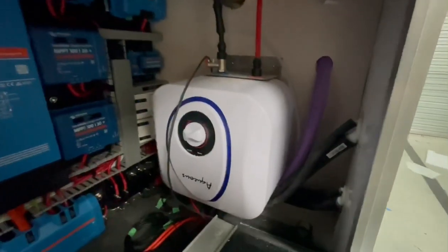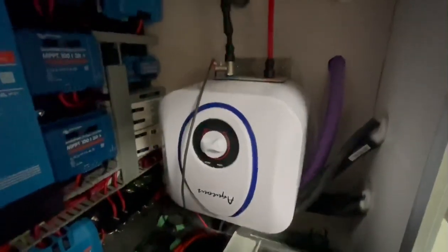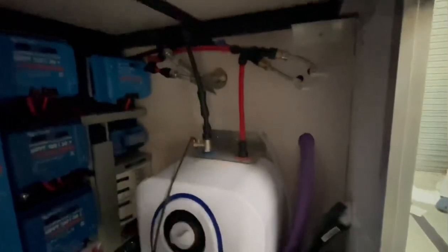Showers. There's a shower in that ensuite as well. The shower's connected to a 6 litre hot water unit. It's an OSJ 12 volt. I cover the installation of that around episode 6 or 7, I think it is. Nice little unit, haven't tested it out yet, but they get pretty good reviews, so I'm looking forward to giving that a crack.